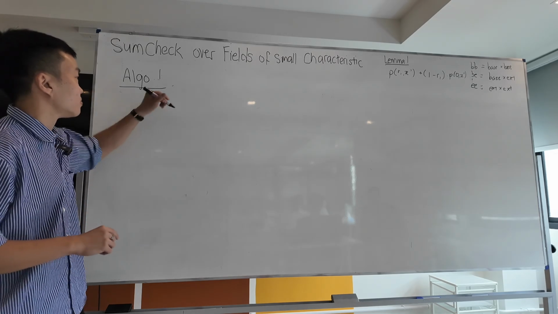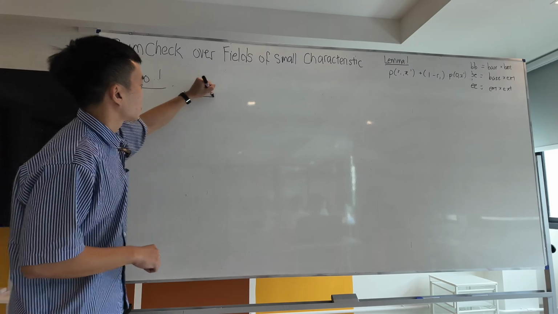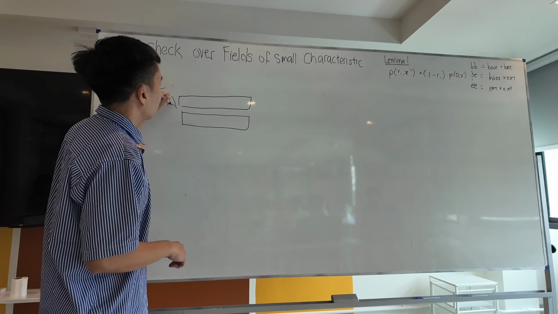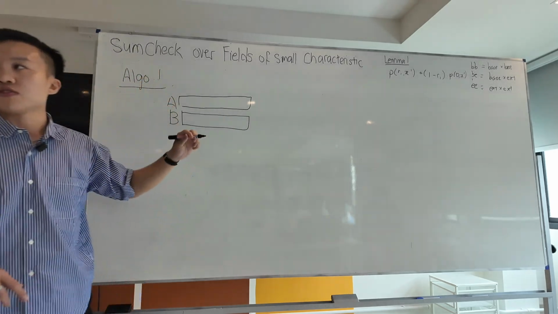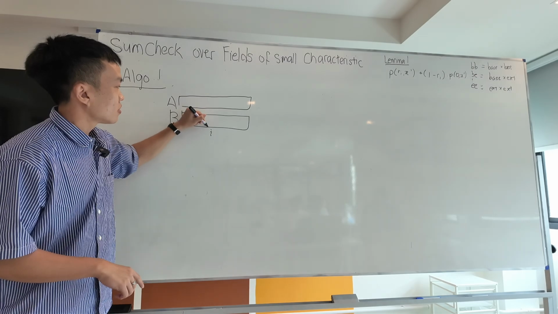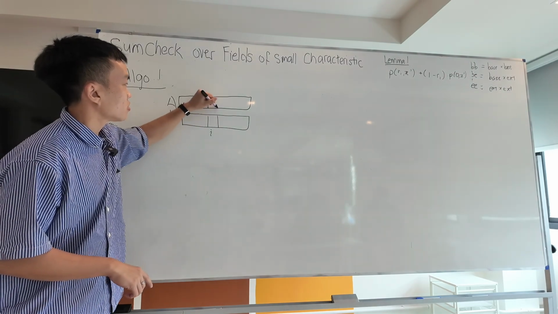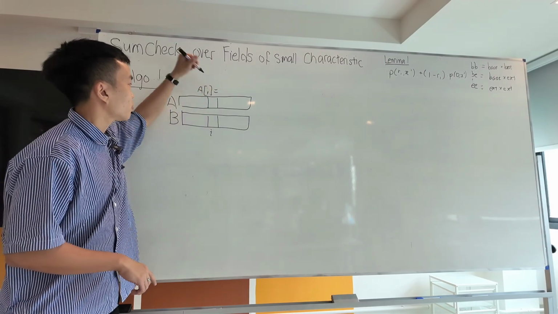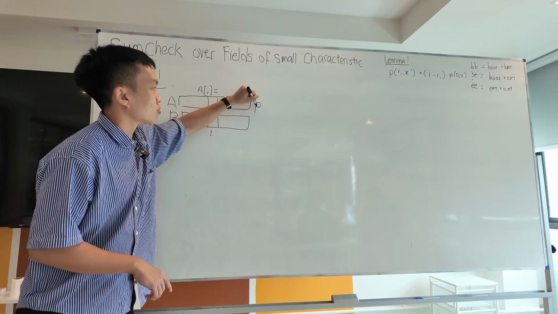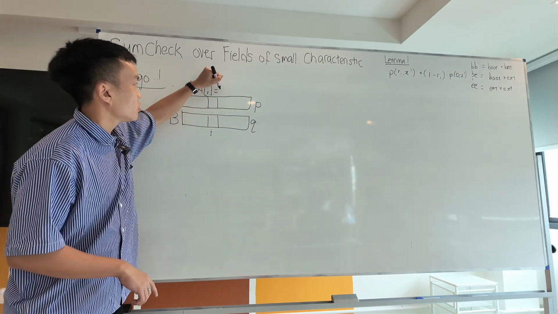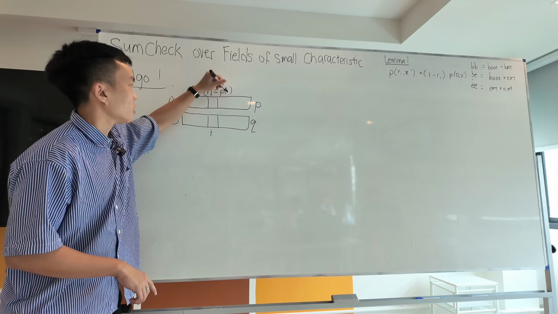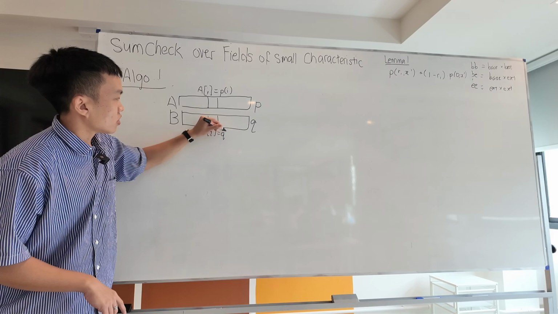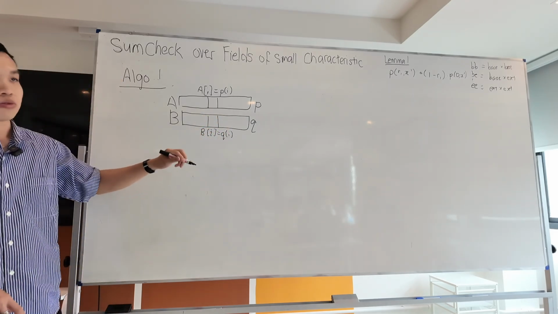So let's say they have array A and array B, and they're storing the evaluations here. So let's say you have index I here, and A of I will contain evaluations of polynomial P and Q. So this would be evaluations over P of I, and this would be Q of I, let's say.